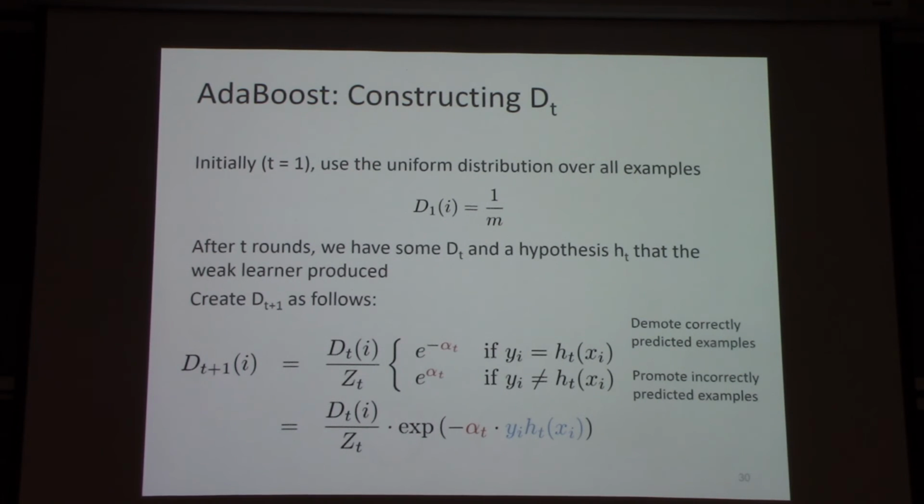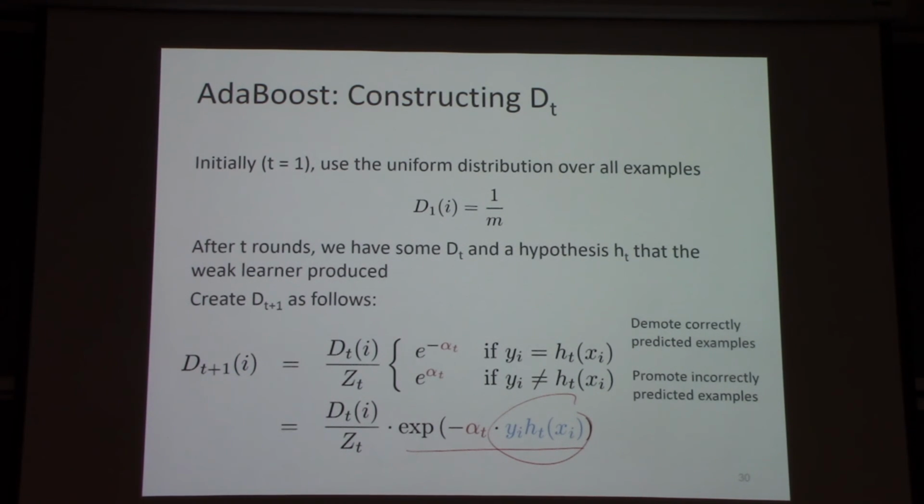I can summarize both of these into one step, like what we used to do all the time. The multiplicative update for each d_i at time step t, with i as the example, is e to the power minus alpha times the product of y and h. The product of y and h will be positive if y and h have the same sign. It's negative if y and h have opposite signs. Where's t in the exponent? Sorry, it's alpha sub t, the t-th alpha.